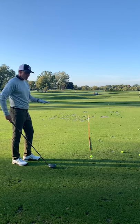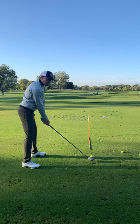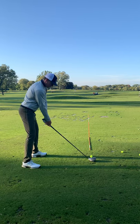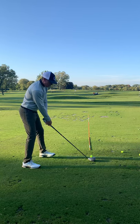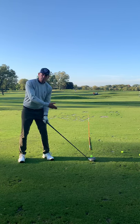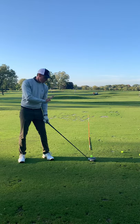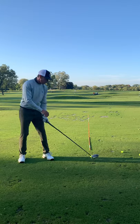So the first thing we do is set up to the ball how you normally would. This is called back to the target drill. The next thing you do is turn your back to the target. Yes, fully to the target. So my feet are in line with my golf ball. Now, in order for my arms to stay soft, I'm gonna have to, as you can see, move a little bit closer to the golf ball.